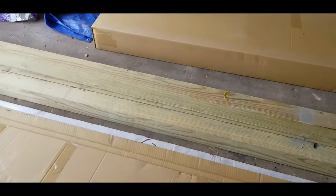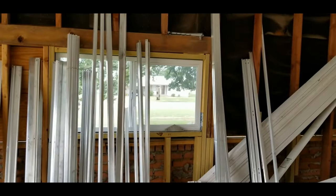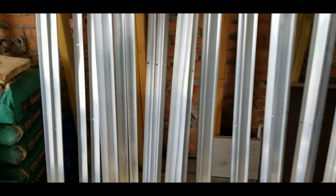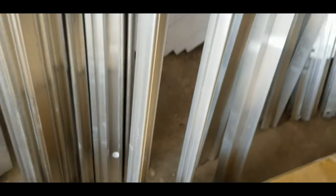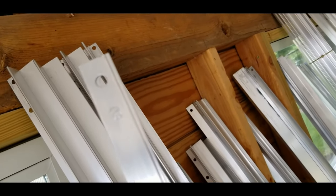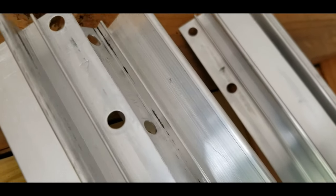All right, one thing that another YouTuber did that I highly recommend is to take all these pieces out and get them separated so you can easily identify them while you build. I did notice something different. Some of these have the stickers on them, which is real easy to see. But for the most part, they're stamping it. And you'll see that is an 03. Two of those. There's four, so they're not very consistent on their numbering. There's 05. Kind of hard to see, 7. So get this all laid out.